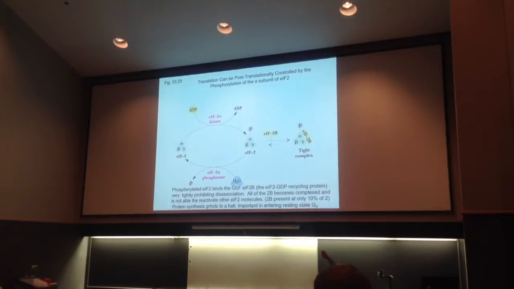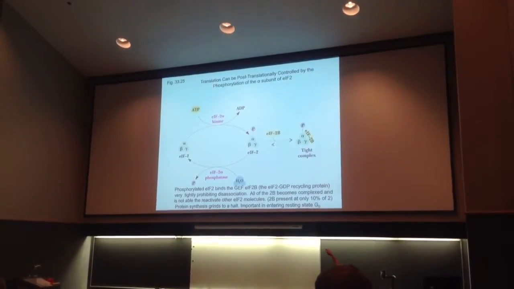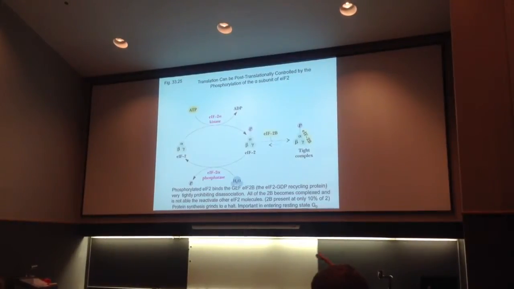I always have to think about this one. This kinase is inactive in the presence of iron. In the absence of iron, it's active. Okay? So if there's no iron in the cell, it doesn't bind to this kinase, so the kinase is active. The kinase phosphorylates the IF2, it's phosphorylated, and it shuts down protein synthesis.